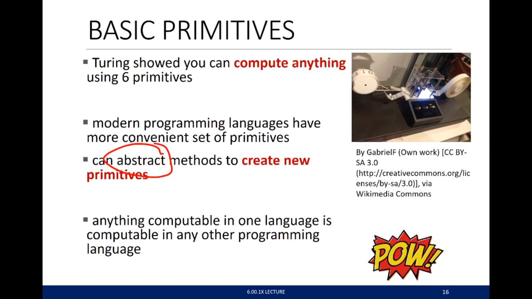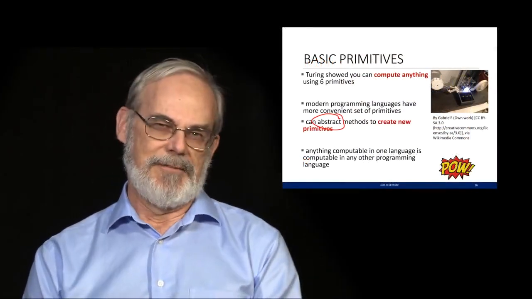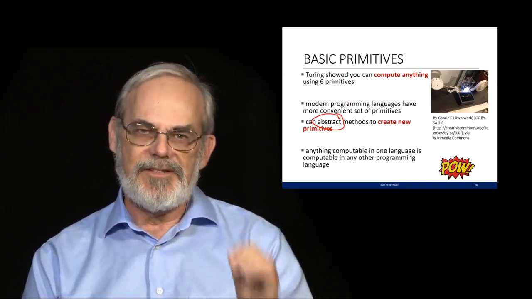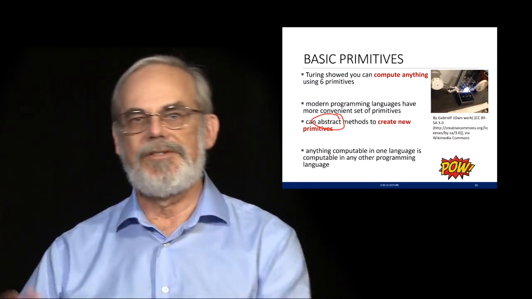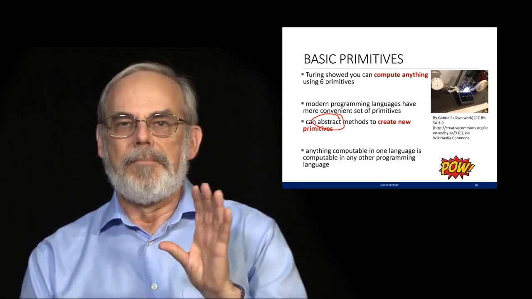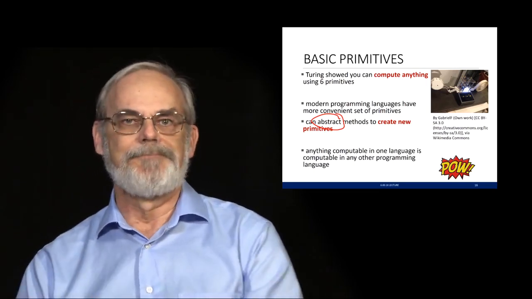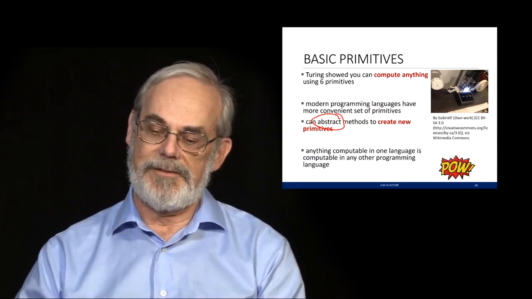It says, while you may get heated debates between people about whether Python or C or Fortran or Lisp is the best computer programming language, they're all the same. Okay, slight misstatement. Some are going to be easier. Let me rephrase that. In some languages, it's going to be easier to do some kinds of things than others. In MATLAB, it's easier to manipulate matrices. In C, it's easier to deal with web programming. But nonetheless, anything you can compute in one language, you can compute in any other language. And this is a property called Turing complete. That's one of the fundamentals of computer science.